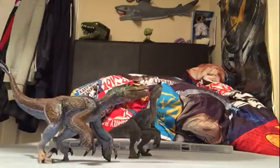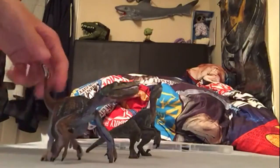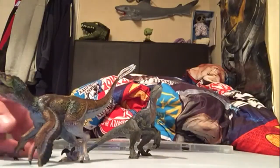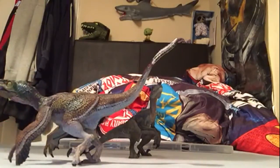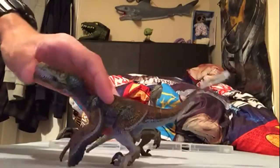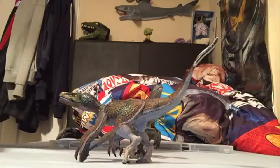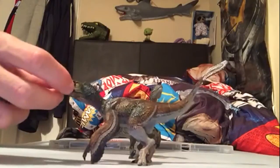So I would definitely recommend this raptor, but I recommend it to people who aren't going to be as annoyed with inaccuracies and stuff like that. I think I'd recommend it to people who just like the look of the figure. And you know what? I am an accuracy nerd. I do like my dinosaurs to be accurate, but with this one, I just like the plumage and the look of it, and I like how close it is to accuracy, and I just like the overall pose. I do not regret buying this. To be honest, I wasn't going to buy it at one point, but for now, I am really enjoying this figure. It's a beautiful gem in my Papo collection, and I would definitely recommend it.